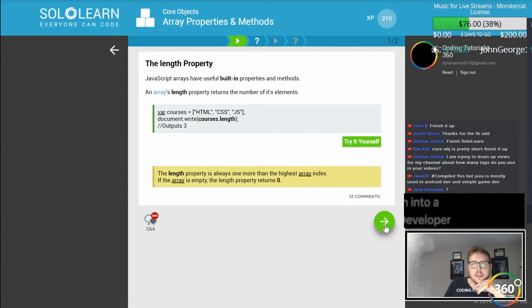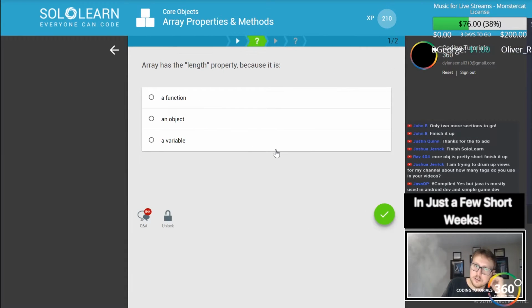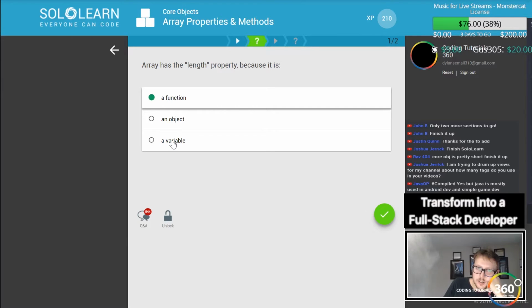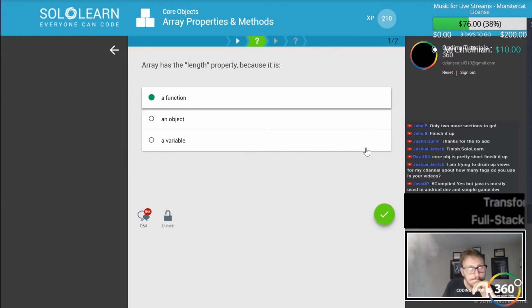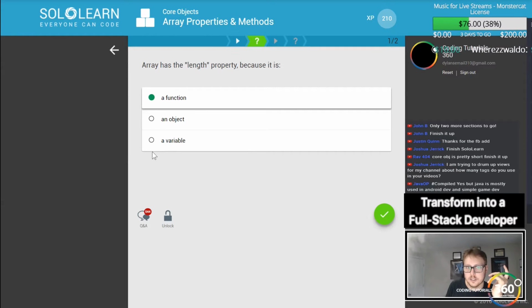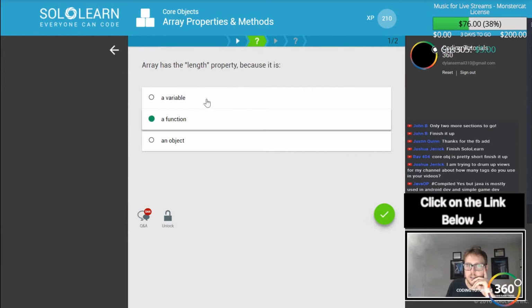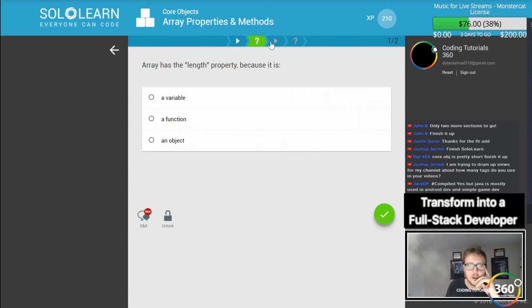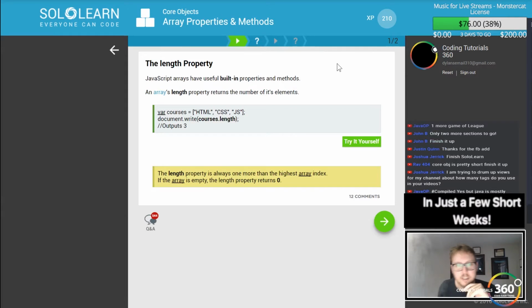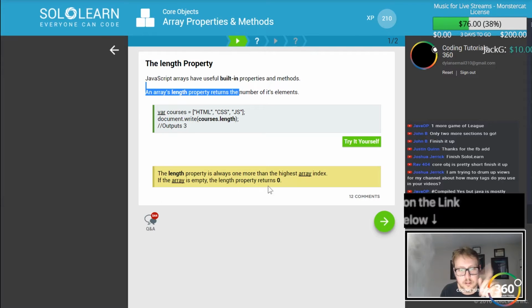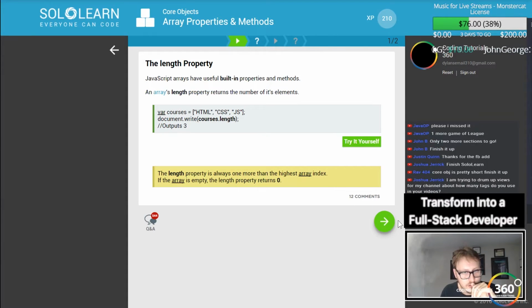All right, the length property. So we've talked about length. Is it a function, an object, or a variable? I don't want to call it a function, but maybe it is. I think it's a property. Let's see what happens. Yeah, all right, so it's definitely a variable then. No? Well, all right, we got to go back. I got to read more about the length property. I use it all the time. Built-in length property. The length property is always one higher than the highest array index. Dot length calls the function. It's a function, really?